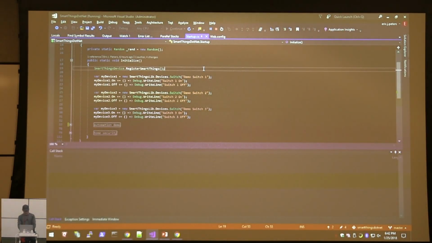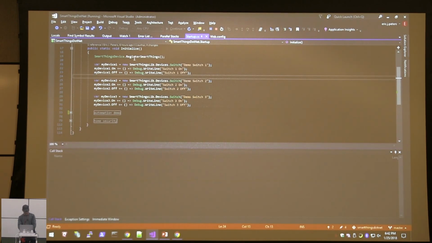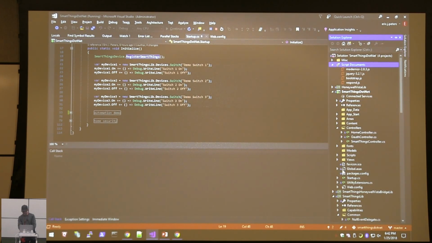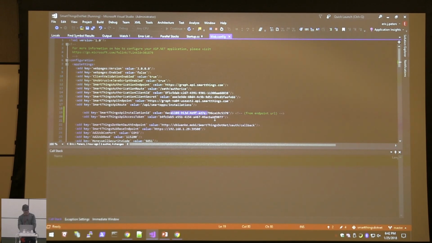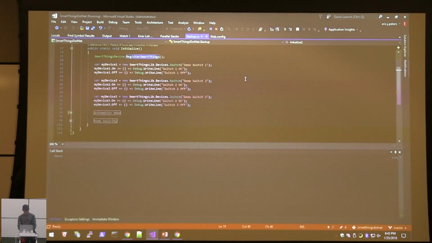But this is the website that I referred to, and all I've done here is I registered my SmartThings device, and what that's effectively doing is going to my web config and taking these GUIDs, which a combination of the smart app and the simulator assigned to me, and gave me an identifier that I can use, and then the different URLs that I need to hit to interact with it, and it creates a web connection to that and says, hey, this is who I am.